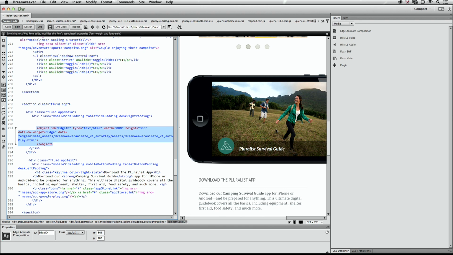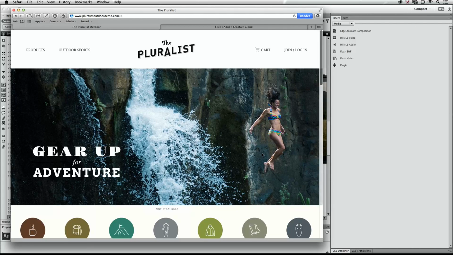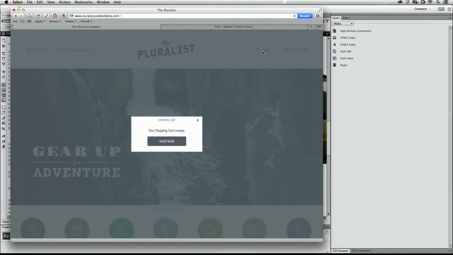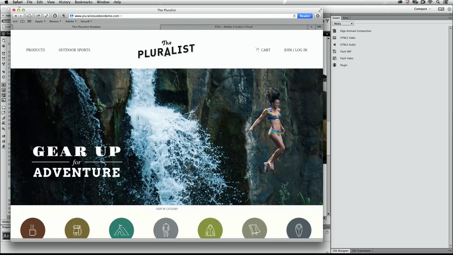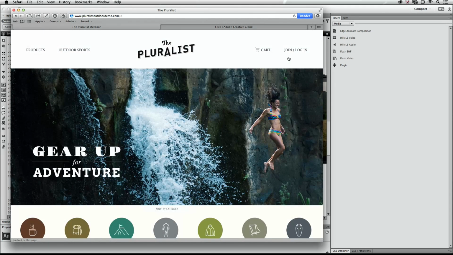Okay, great stuff. Now let's carry on working here. One of the things I should have shown was, as part of building this website, there's a couple of parts of the website which are quite useful. So for example, we have a shopping cart where we have this little UI element open up telling us about our shopping cart. We also have a form we can fill in to join the pluralist mailing list, etc. So various levels of interactivity. Now you can see these pop up, they're very nicely designed. They're modal as well, so they come in and they take away the rest of the HTML so you can concentrate on the form. Now, building those types of modal assets is actually very, very quick and easy inside of Dreamweaver as well. So let's give you a quick example of that.